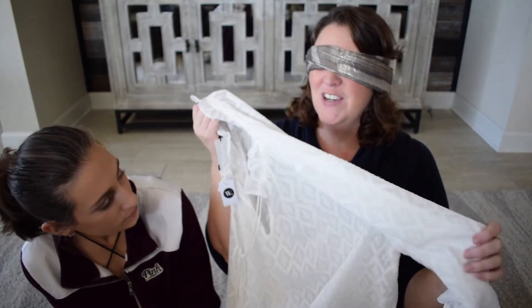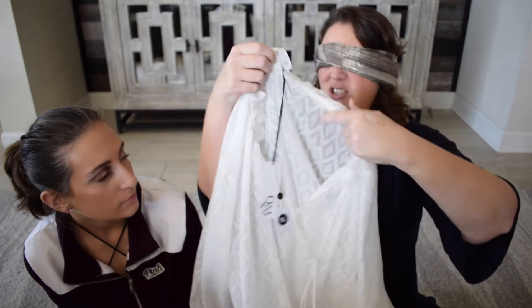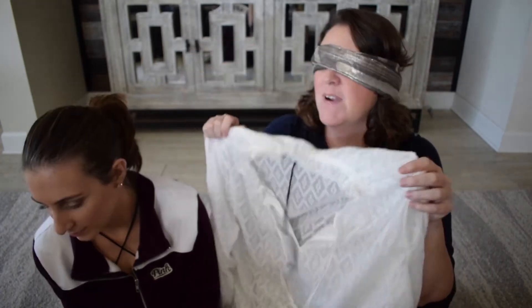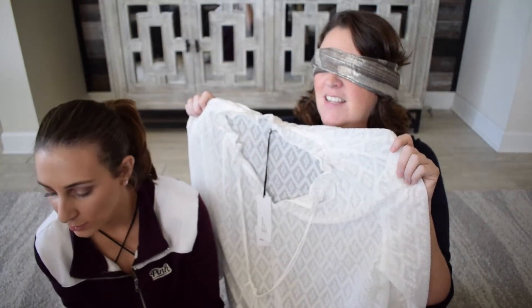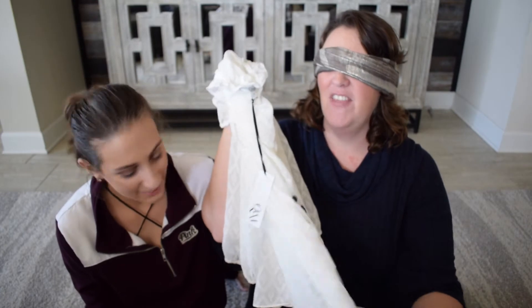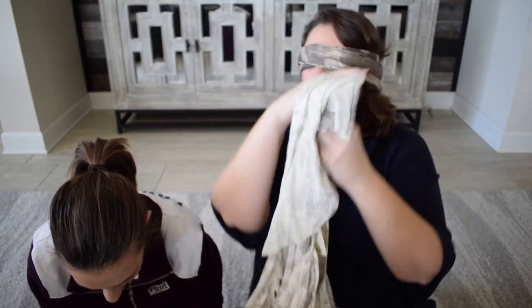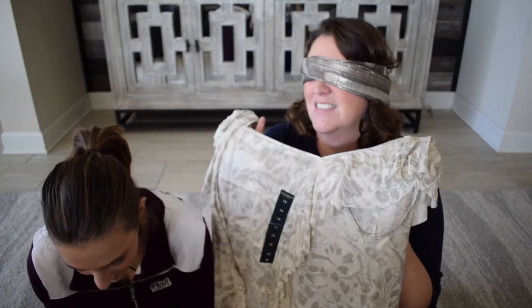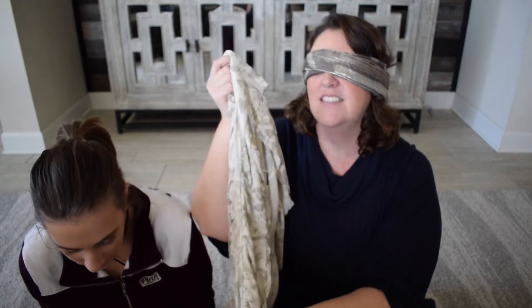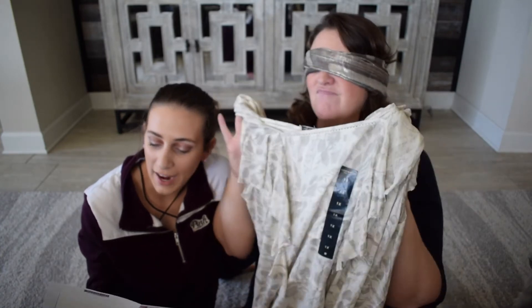This I don't love the feel of — it's a weird material. It has elastic, three-quarter length sleeves probably. It feels short. V-neck. Oh, there's a tie — it's like a boho shirt. I might love this. Some kind of a boho print on it. This is the Ruffle Detail Blouse in ivory. It does not feel ivory. Ruffle — I don't know what I think about that, but we'll see. There's a lot of clothes in here. This is a ruffle tank. I feel a ruffle. It's not blue. I don't like this elastic band down here. I'm not going to like this — I'm calling it right now. Women's Mix Ruffle Tank, natural multi. I don't think I'm going to like this one.